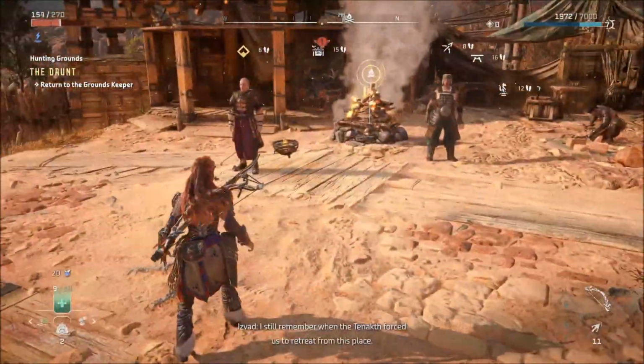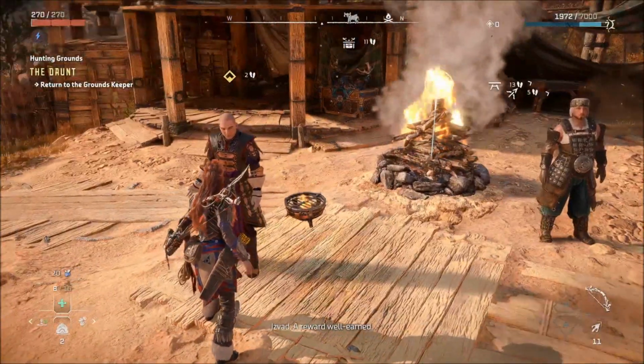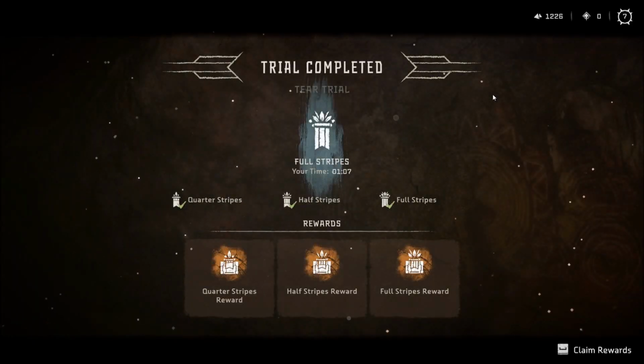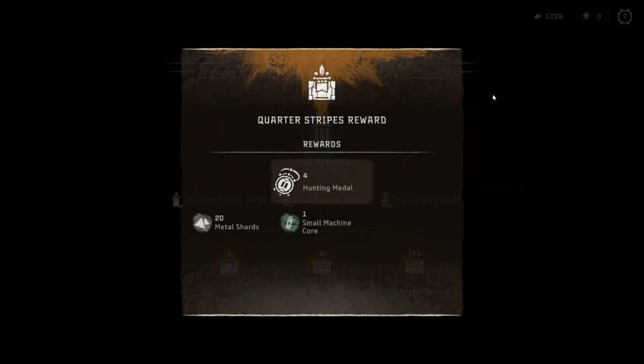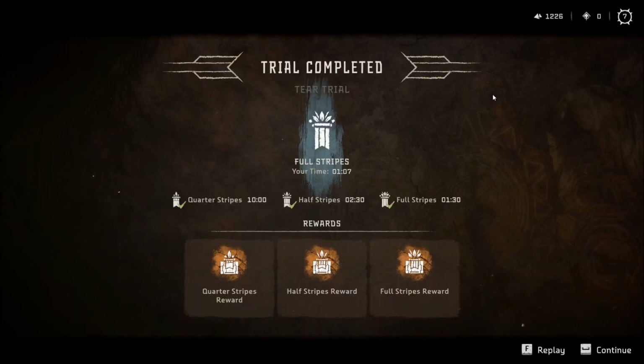Could have gone a little better, but I got it. A reward well earned. Thank you, and I got all the rewards. 4 hunting medals, 20 metal shards, and a small machine core. 5 more for that one, and 6 more for that one.